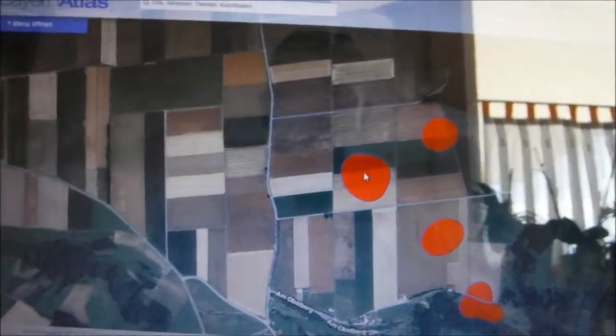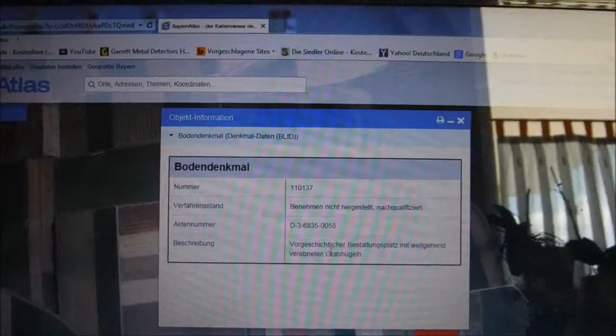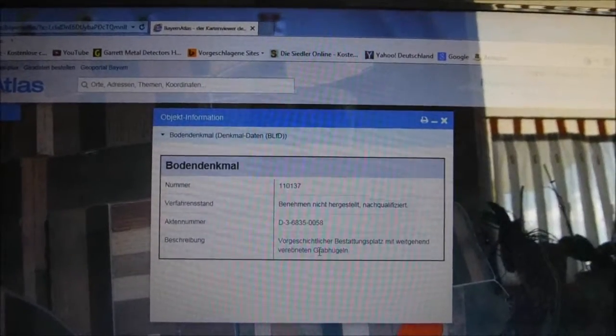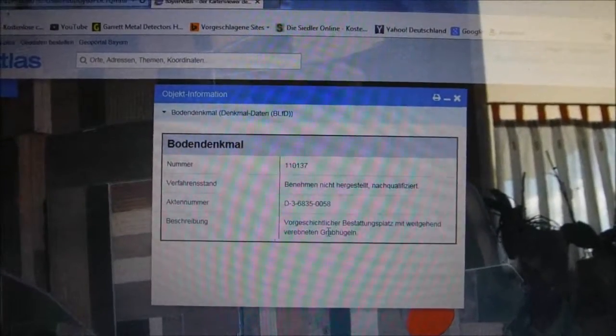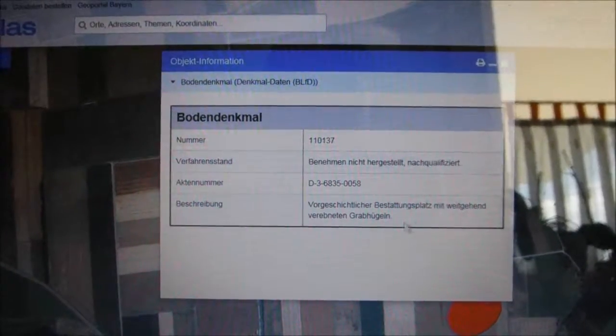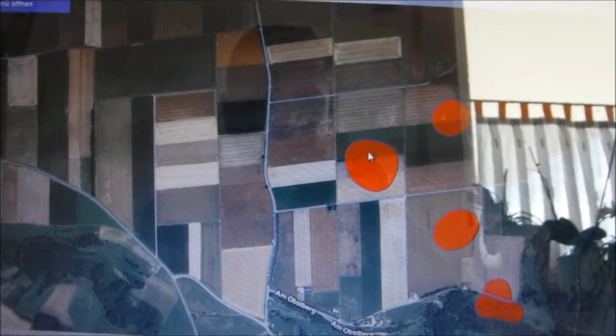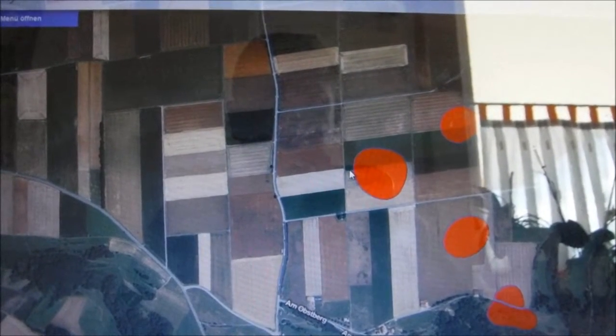And then you can actually click on it. Dann kann man da draufgehen, and you can see it's actually grave sites out of the Bronze Age. So there you go. Und dann kann man natürlich sehen, was da unten drunter ist. It's illegal to detect on that, obviously, and you should stay away from these sites and not be seen on them. Man sollte natürlich da drauf nicht sondeln.